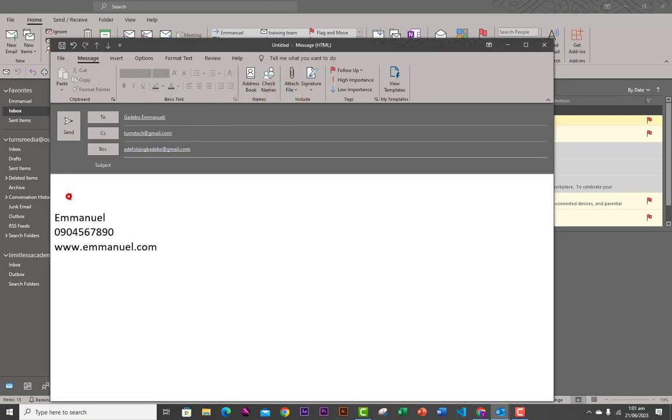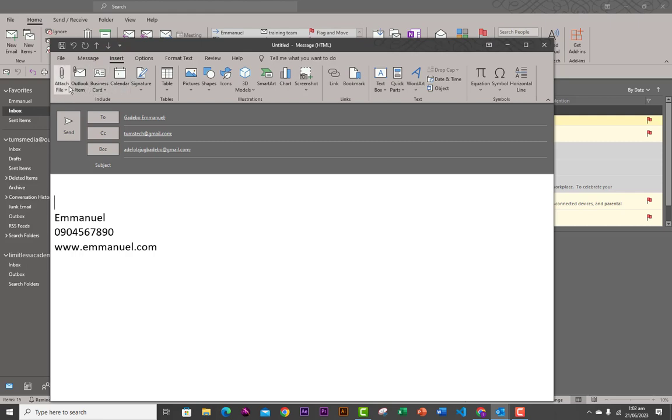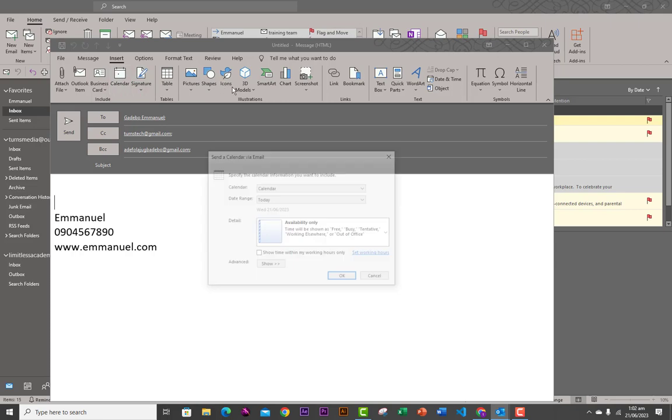Okay, so now you can start typing your email using all of these tools. If you look at the ribbon right here, this is the contextual ribbon. So all the tools here can be used to create a beautiful email. If you go to insert, you can insert attachments, you can insert a signature, okay, and all of that, pictures, shapes, and so on.